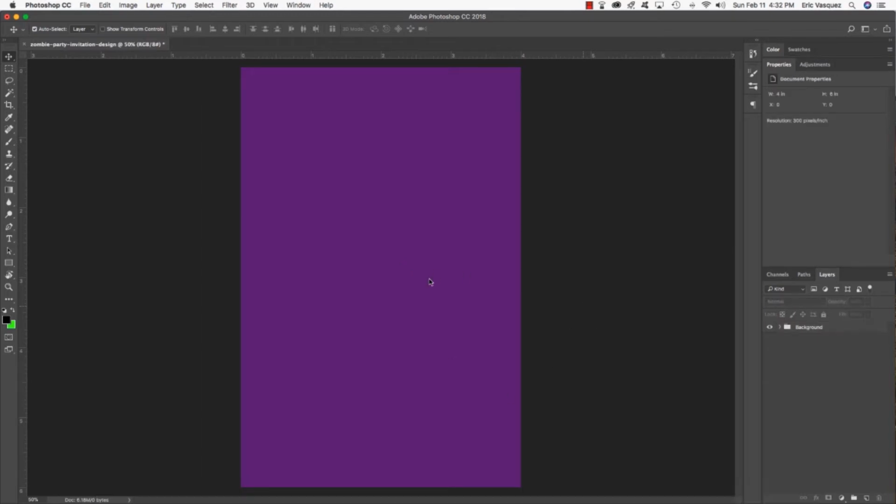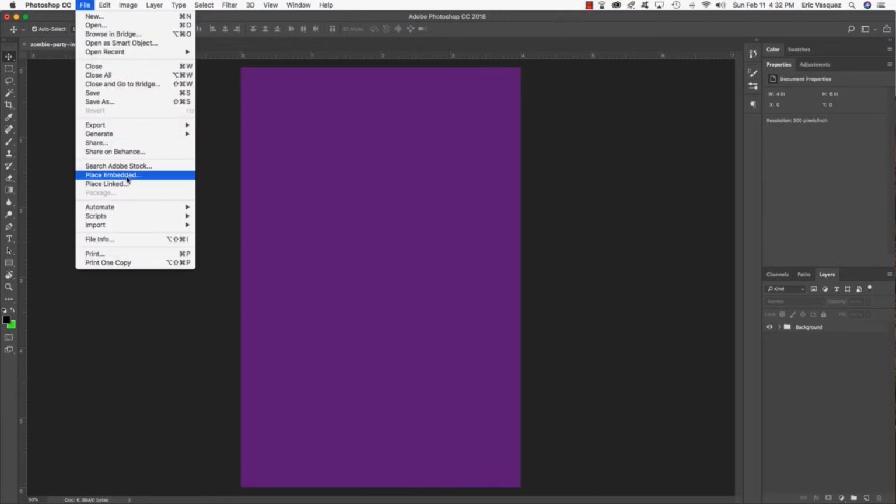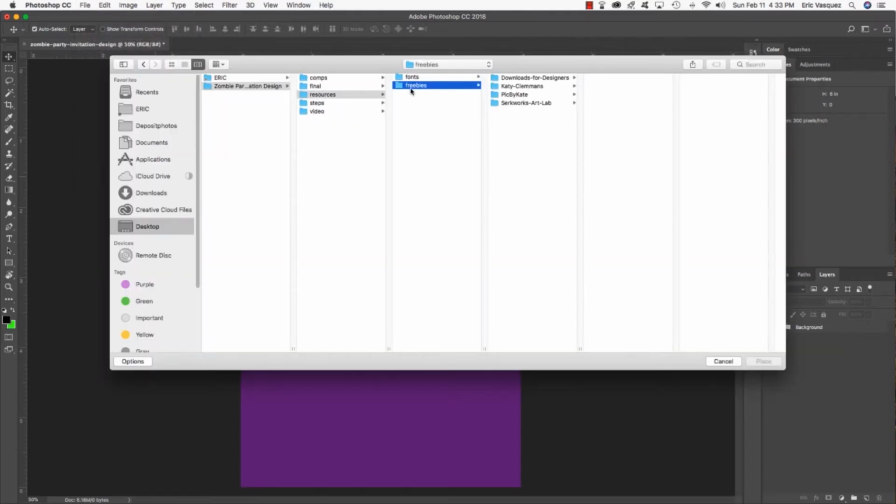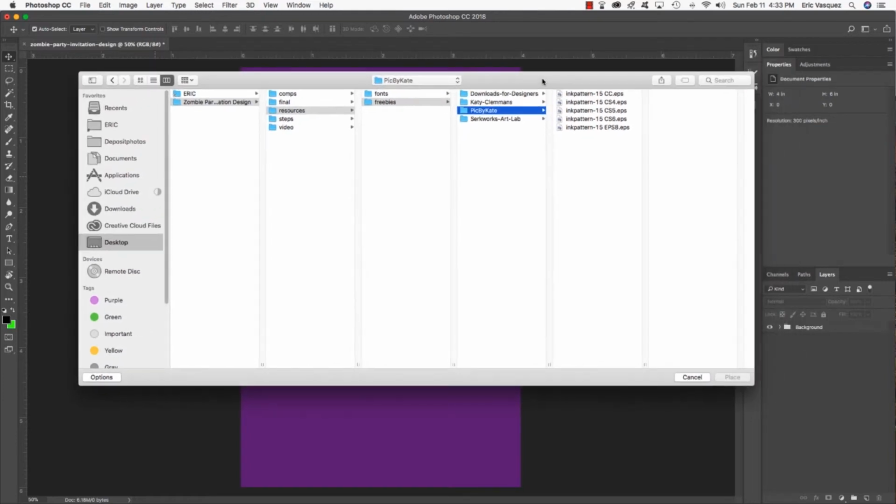Now that we have our background set up, we can begin bringing in some of our freebies for the tutorial. To do that, we're going to start by going to the File menu and choosing Place Embedded. Now we're going to navigate to the Ink Pattern 15 texture from Pick by Kate. You'll notice right away that there are a few different versions of the EPS files for this tutorial.